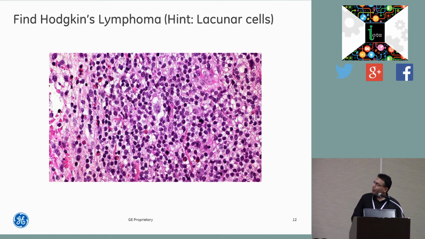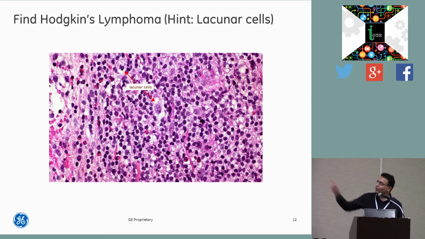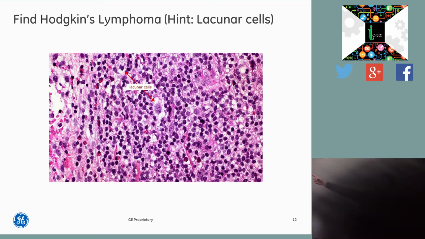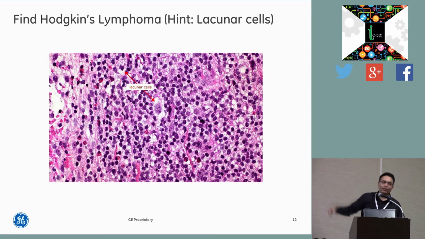I'll show you another example. You can see in the middle that there is an odd-looking cell. It's called a lacunar cell. That's a hint. But this sample also has another lacunar cell. And it's hard to figure out where it is until I put the labels that show that there's one in the middle and there is one on top of it, slightly towards the left. The point I'm trying to make is this is incredibly hard for people to figure out, and that's what sometimes causes the misdiagnosis or missing the opportunity to find somebody's disease in early stages. Okay?